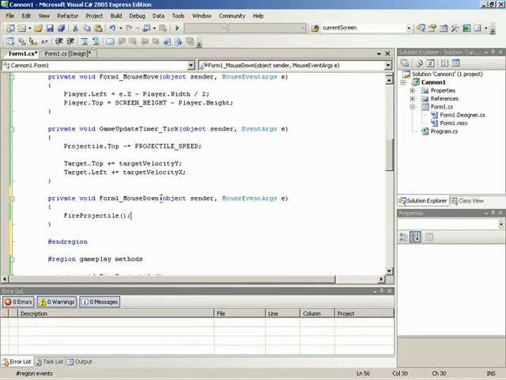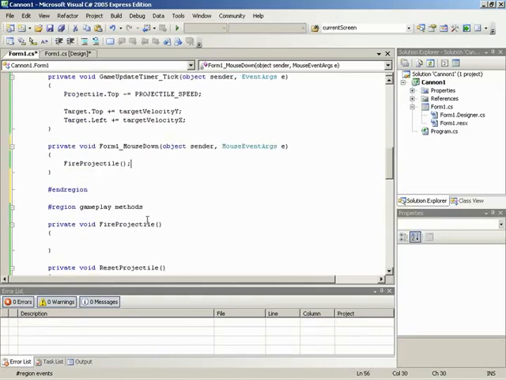So we've got an event that calls fire. Now we need to put the code into place for the fire projectile method. Okay. Now, fire projectile, since we're not really making a projectile or spawning a projectile, all we're doing is taking our one projectile object and setting that to a location that is just in front of our player graphic.